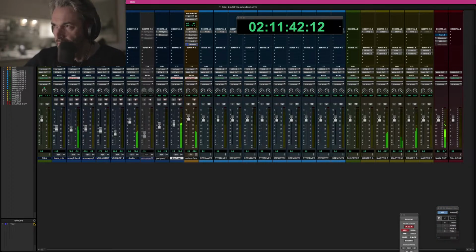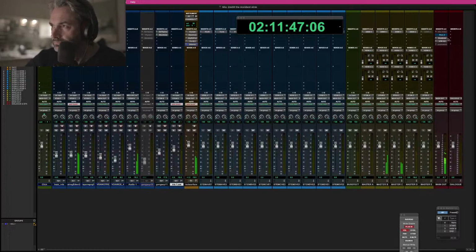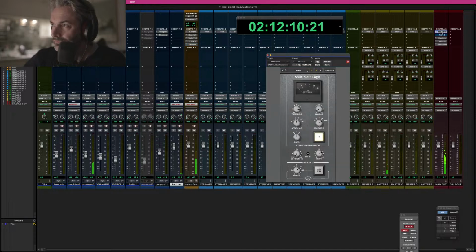Just look at what's on the master bus. So, I don't tend to have a master bus set up like this now.